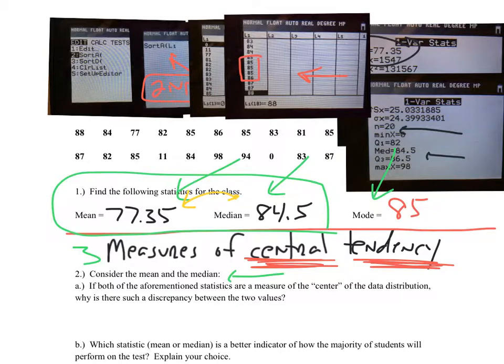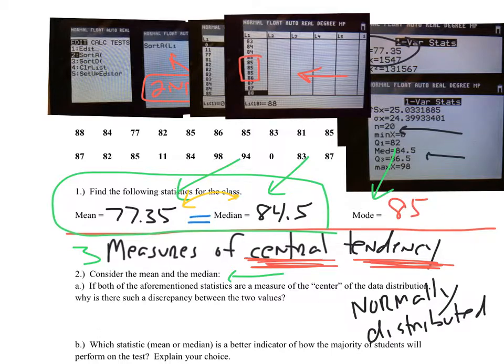When data is what they consider to be normally distributed, when you have large sets of data, they could be classified as normally distributed, which basically would mean the mean, the median, and the mode would all be about the same value. And here there's such a discrepancy. The reason is that we have 2 data values, the 0 and the 11, which don't seem to fit in to the rest of the data.